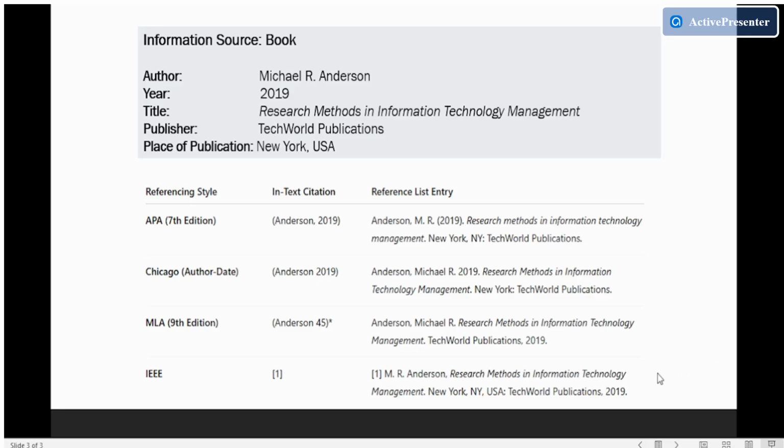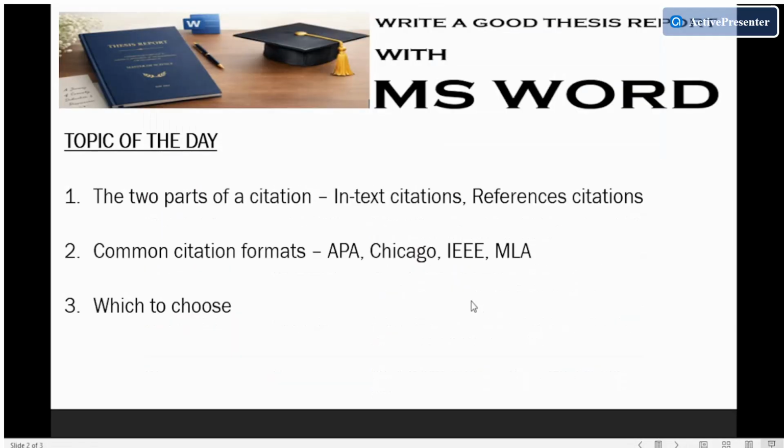So the question now is, can we use whichever format we want in our thesis report? The answer is no. It is the institution to which you are going to submit your report that chooses which of the formats you are going to use. For example, my university, Abubakar Tafawa Balewa University, Bauchi, uses APA.